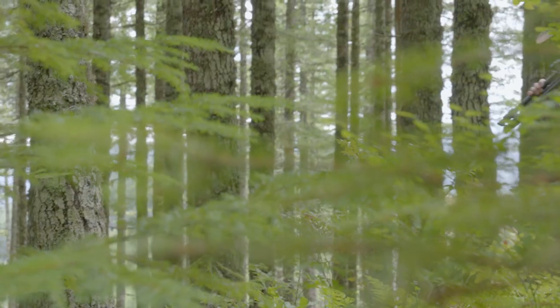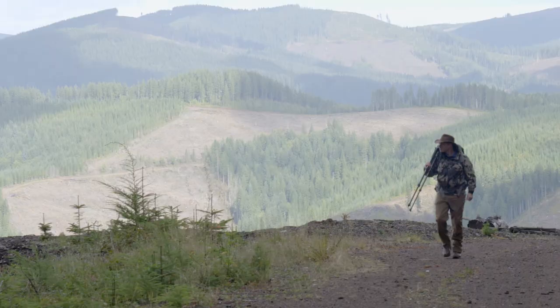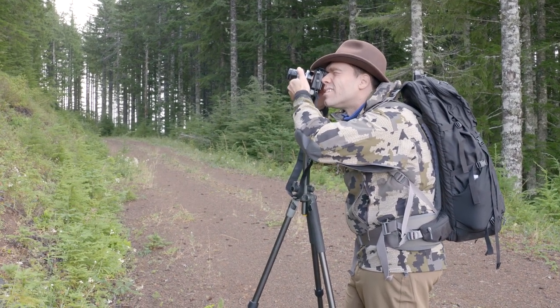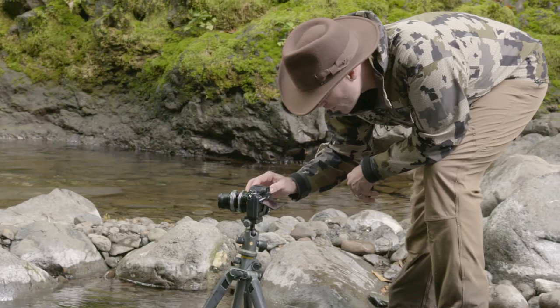This year I've been spending a lot more time in the mountains again, photographing nature. I've been getting up very early in the morning and coming up here to the Tillamook State Forest. I often see wonderful sunrises with clouds down in the valleys that come sweeping over the ridges. It's just an amazing spot.